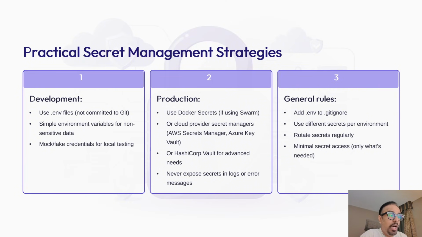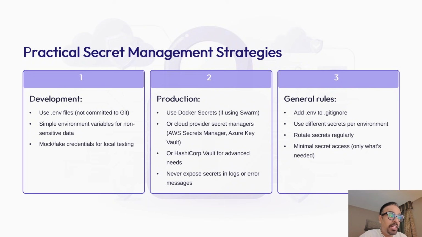For production, the approach depends on your infrastructure. If you are on AWS, you can use AWS Secrets Manager or Parameter Store. If you are on Azure, you can use Azure Key Vault, where you can save your sensitive credentials. That is better than having that in environment file, specifically for your production environment. I'm not talking about development, for production. Third, if you are on Google Cloud, again, Google Cloud also has a secret manager.